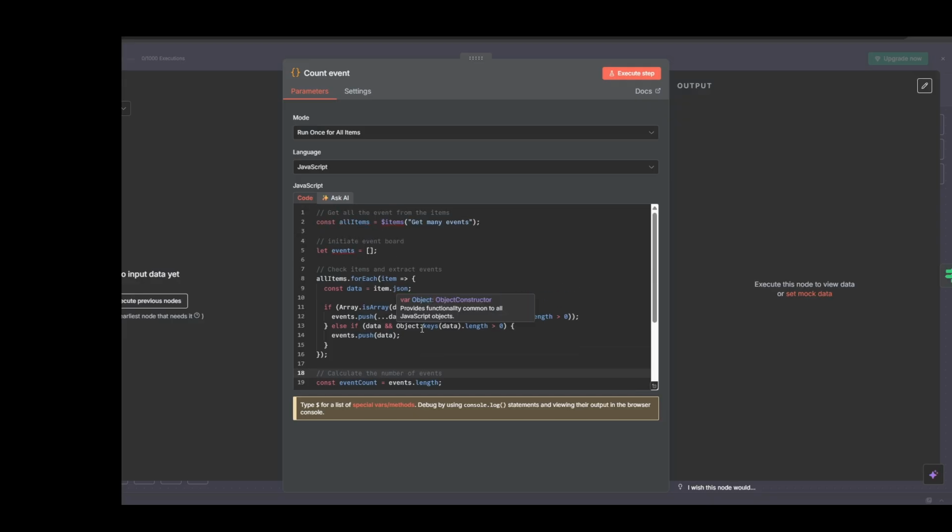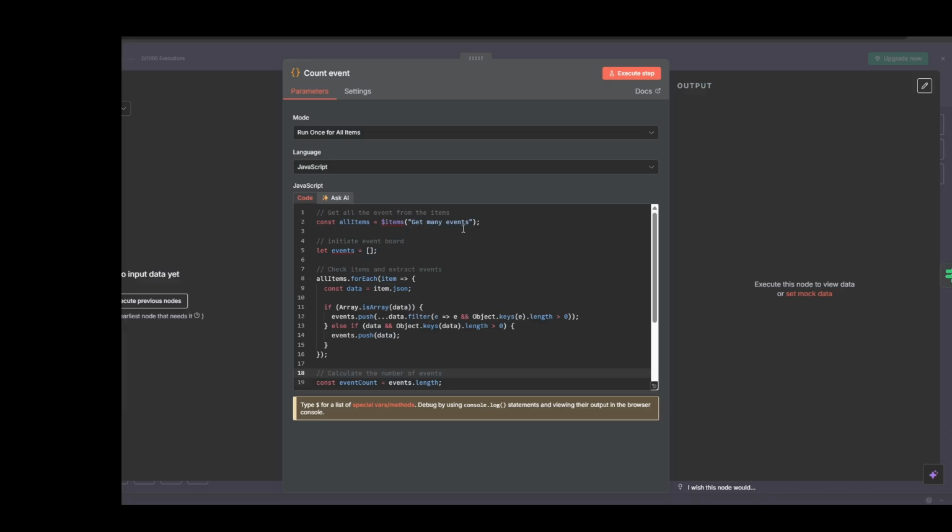So this is only for the condition if, because we will have 2 branches. If we have 0 events, it will go to the no meeting message, or if it has 1 or more, it will go to the true branch with a message. So this is JavaScript.